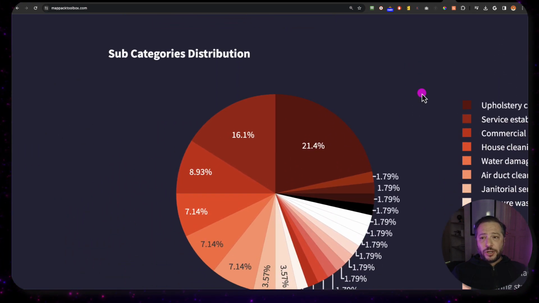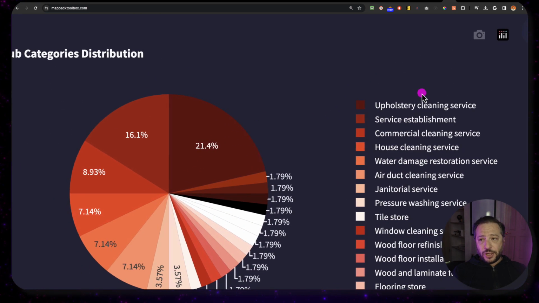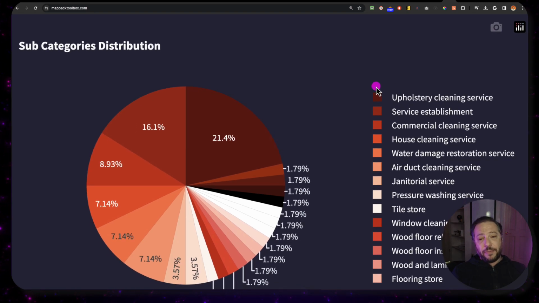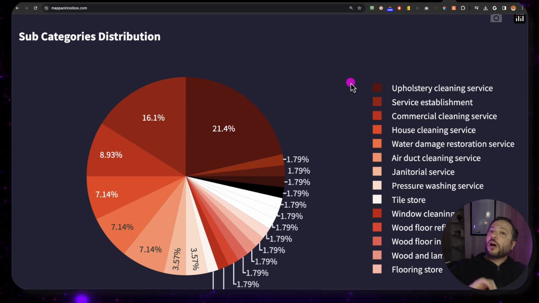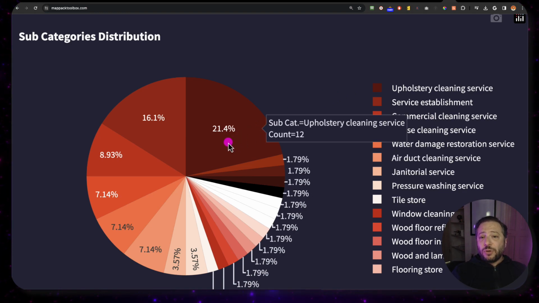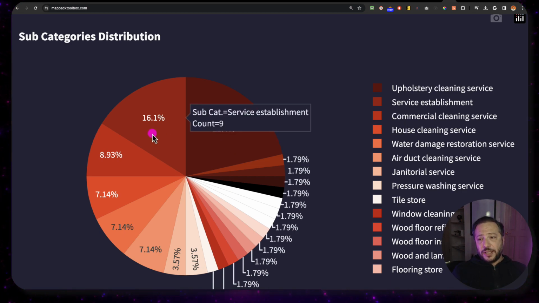Now, we all know there's a subcategory distribution on the GMB, but we don't know which one to use or how many each competitor used. So right here, we know that 21% of the top 20 had the second category as upholstery cleaning services. And then we have 16% as a service establishment.